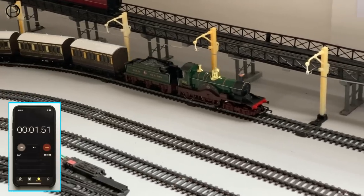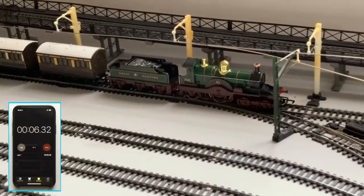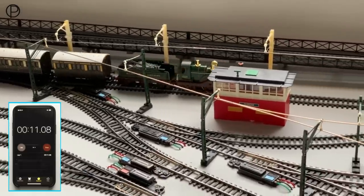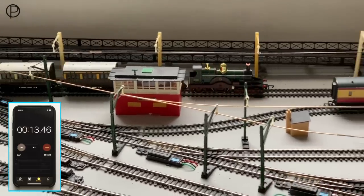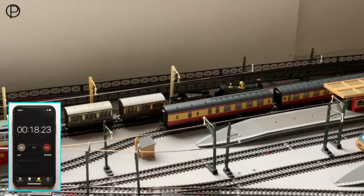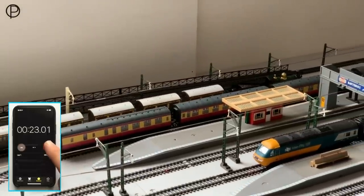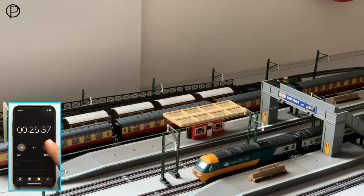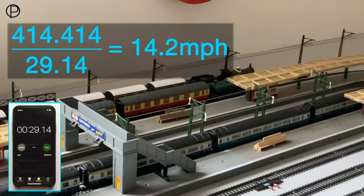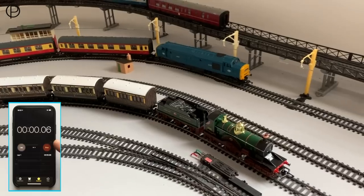So we've got the Lord of the Isles underway. I thought it would be quite good. Seems we had a storming around the railway last week. So we've got her running on half wave and high resistance. She'd go a fraction slower, but she really won't make it over that point she's just been over there if we go any slower than this. Here the motor is sort of really working hard. It doesn't really like it, I don't think, at this speed. And there we go, 29.14 seconds. That's 14.2 miles an hour.